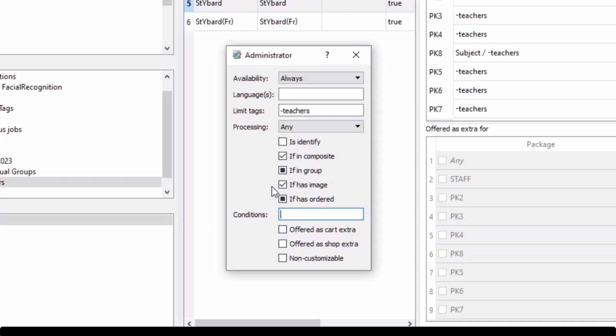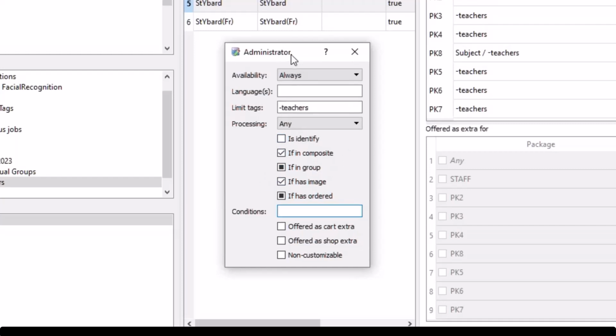So I'll emphasize the point I made with Mark earlier, that it is always all. If we look at this one now, let's say we did that as well, just to really exaggerate the point. This package would only be shown if it's a subject, if they're not tagged with teachers, if the job is not identified, if I happen to be in a comp, and if I've got images. They all have to be true. They all have to be met. All those parameters have to be met before this package is displayed.